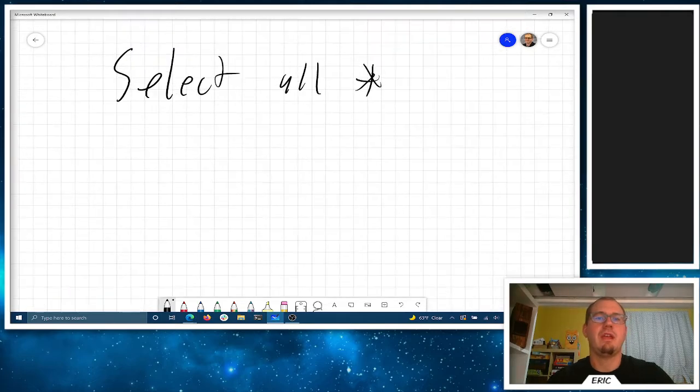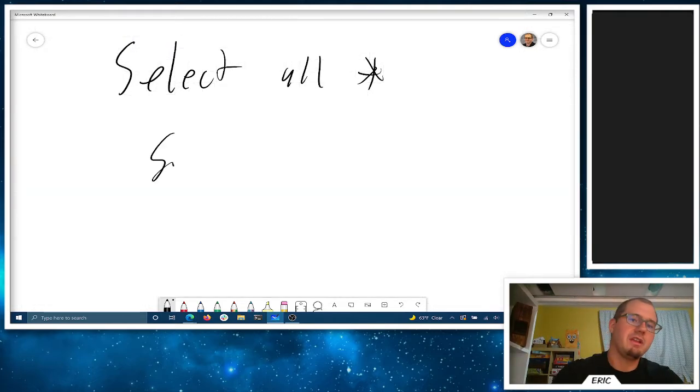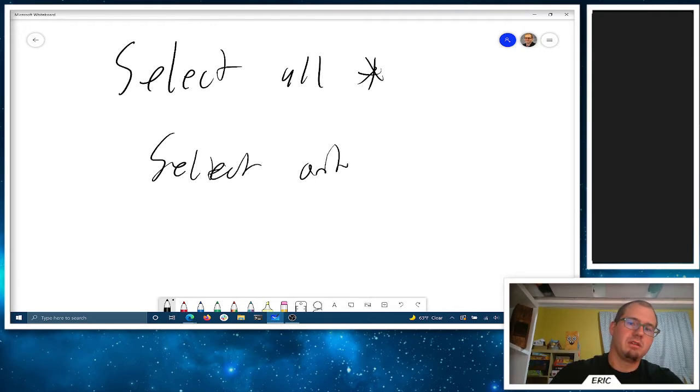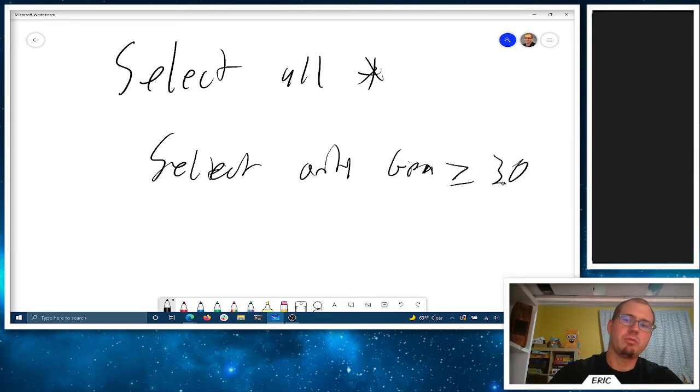But what gets interesting here is you can add some restrictions to it. So if I was looking at, say, the student table, I could say, hey, select only where GPA greater than or equal to 3.0. So we can start throwing some math in, right? Some relation operators here. If it's greater than or equal to, you could say if it's less than, you could say if it's equal to, any sort of option here.